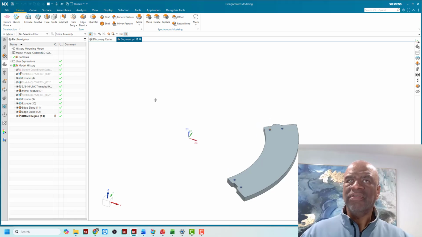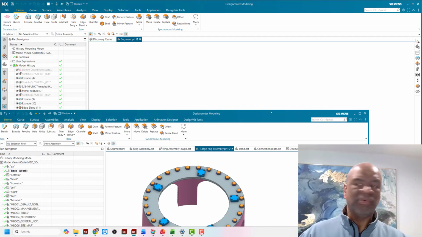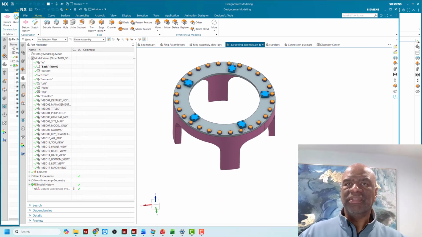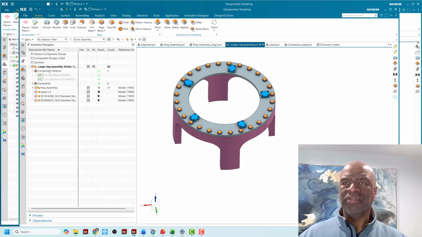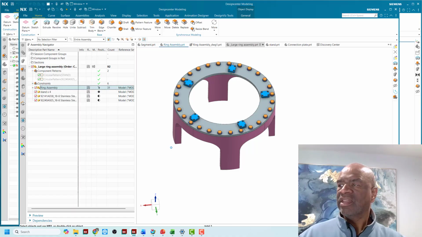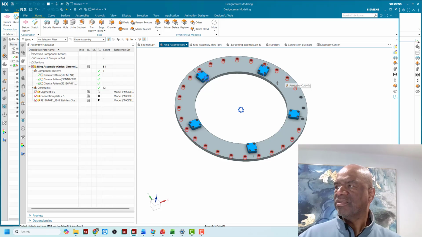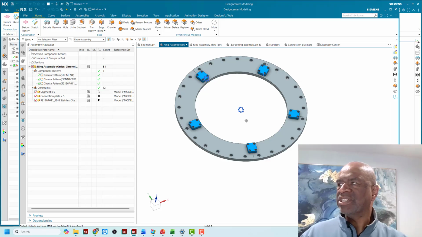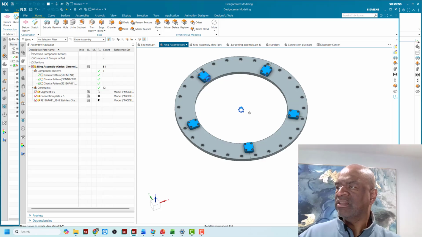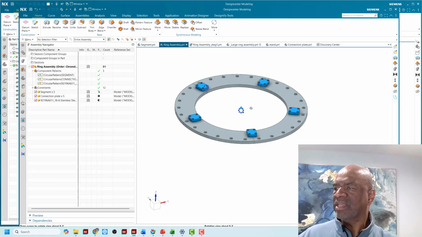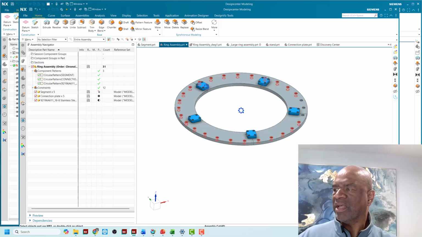So the very first thing I need to do is make the ring assembly. Here, I'll show you what it looks like. The ring assembly, this is a finished assembly, so I'm going to go over the different components. So the ring assembly looks simply like this. You can see that the ring assembly has five instances of the ring section or segment, and the ring segment doesn't have the holes in it until you put it into the ring assembly, and then there's these little connection blocks.